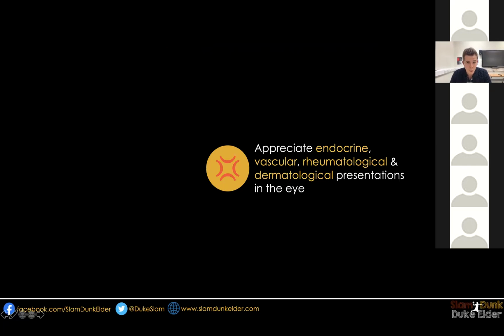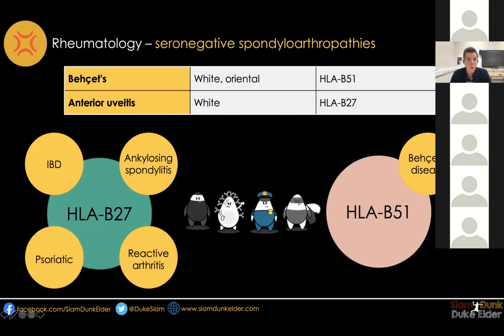This is the classical medical school stuff, okay? We'll talk about some of the seronegative spondyloarthropathies. What I mean by that, seronegative, meaning rheumatoid factor negative. Spondyloarthropathy is just a fancy term for joint problem, all right? And these are usually linked with uveitis because they have a specific human leukocyte antigen that causes a uveitic syndrome.